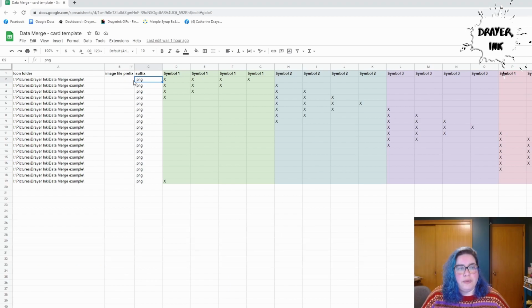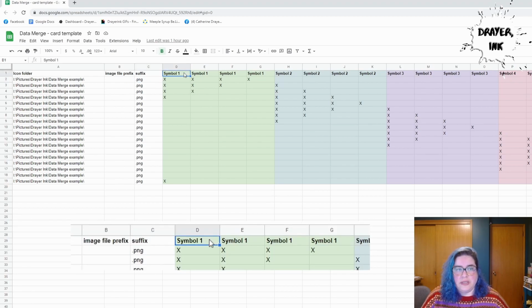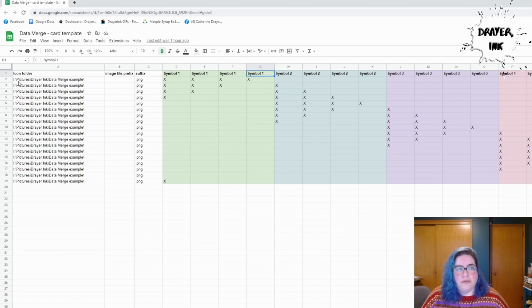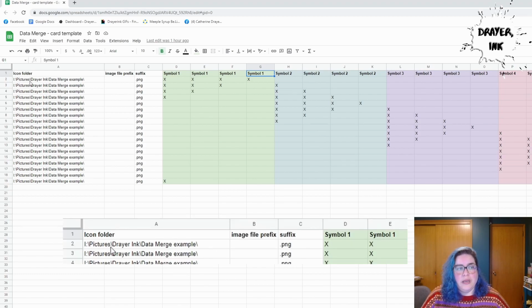So all of that information that was in the middle there is basically going to become the file name that it grabs. So in this case, what it actually does is it goes and it gets the heading of each of these columns, and it's going to chuck that in here. So the total file name will be this plus whatever's in there, if there's anything in there, plus this, plus this.